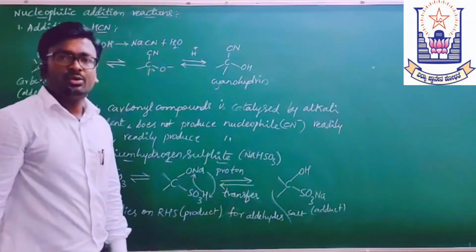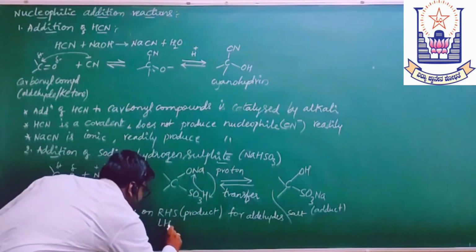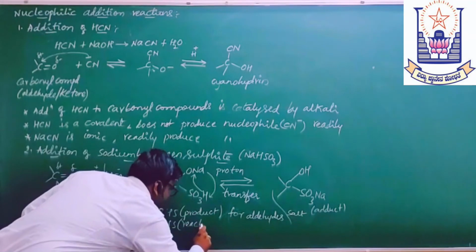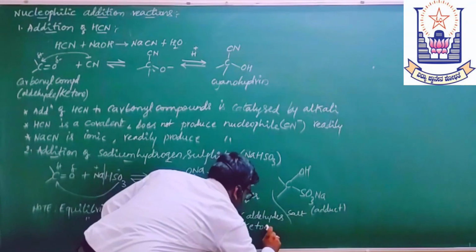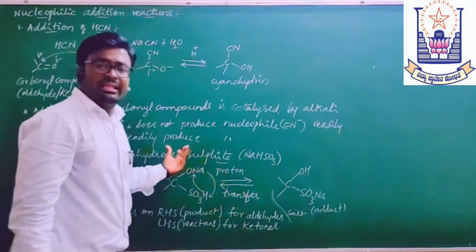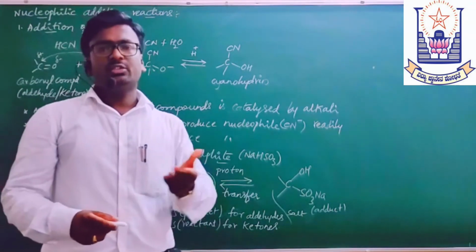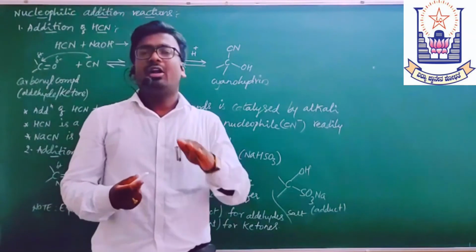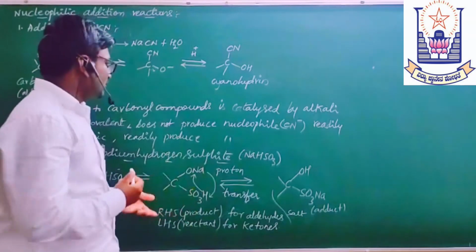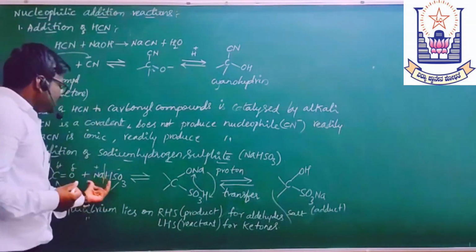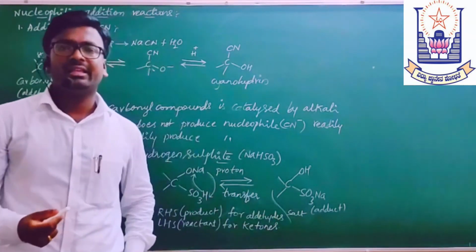Okay. What about the ketones? For ketones, the equilibrium lies on the LHS, that is the reactant side. It means the equilibrium is on the LHS, so it is not going to proceed. That is what we have discussed. Ketones are not readily undergoing nucleophilic addition reactions. And the importance of this is that using NaHSO3 we can purify the aldehydes.